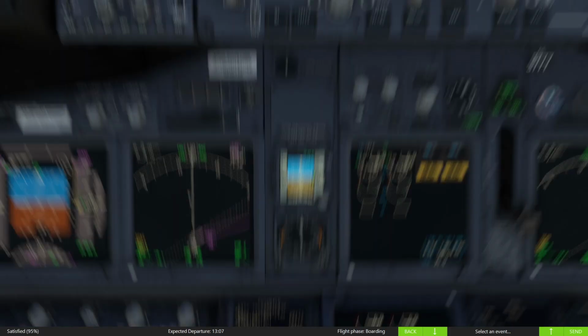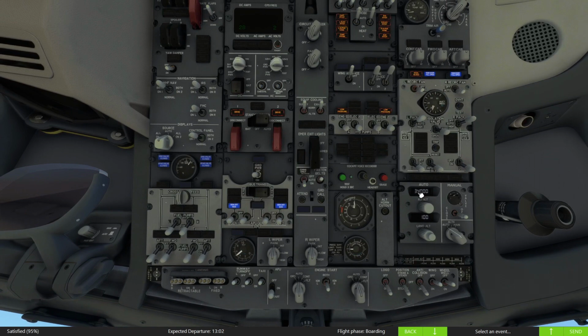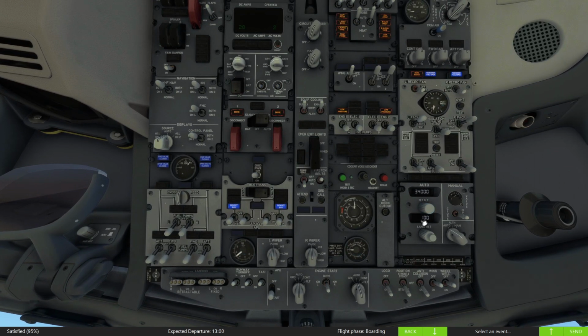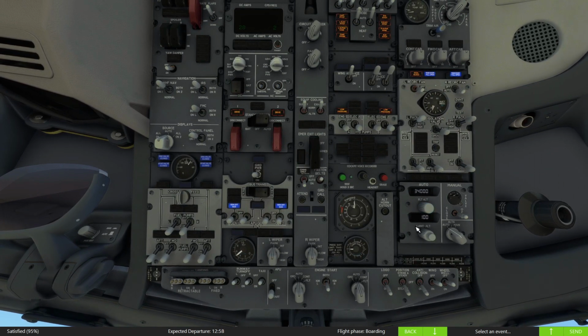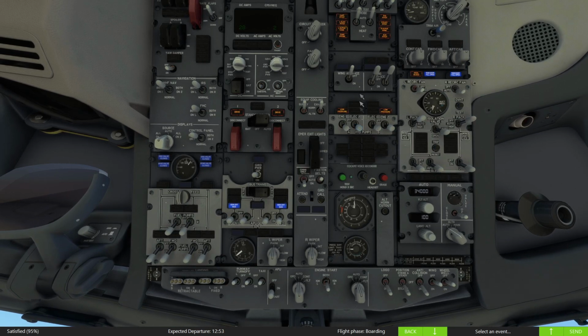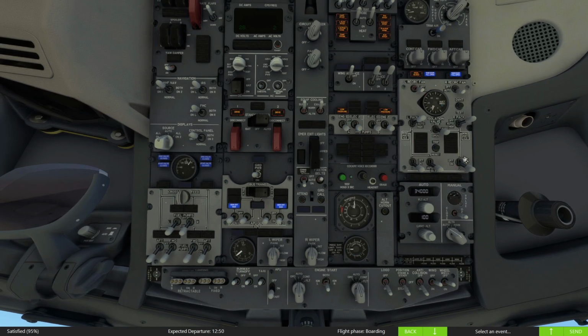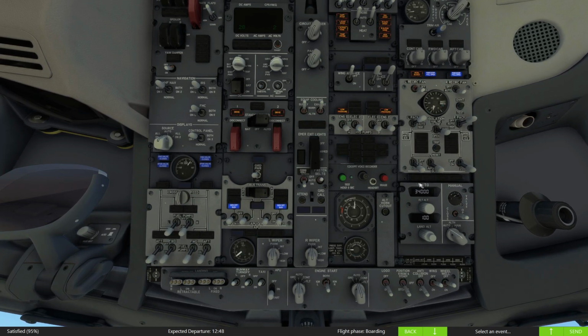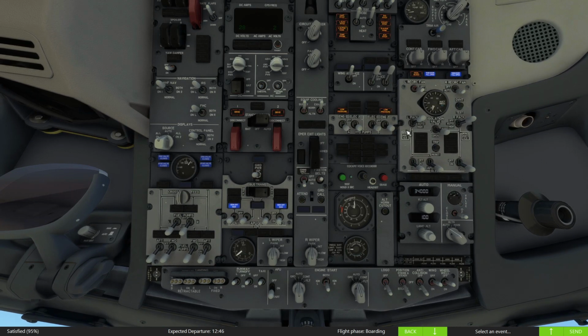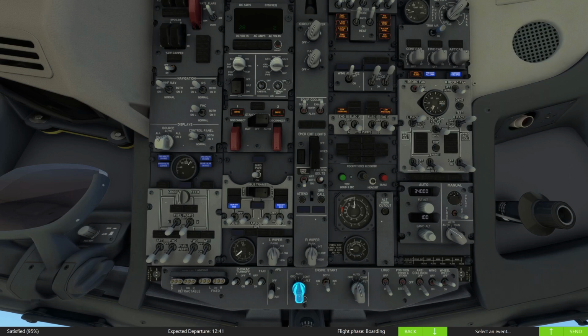All right, let's go back up here while we're waiting for clearance to get going. We have our cruise and our landing altitudes set. We've already tested the fire. We've already got all our pumps on. Everything's ready to go just to start up here. Isolation valves, all that good stuff. All we need to do is turn our PACs off, and we can turn our engines over.